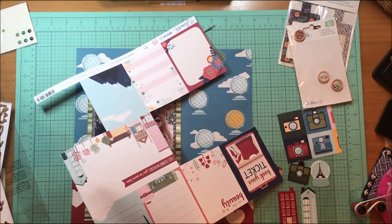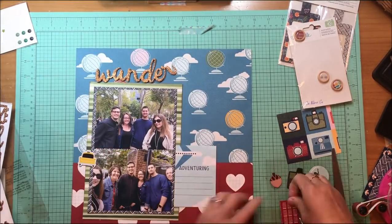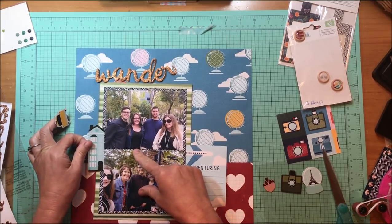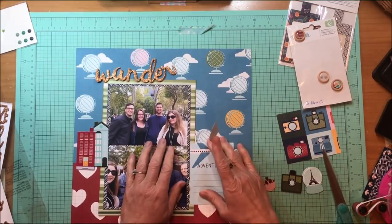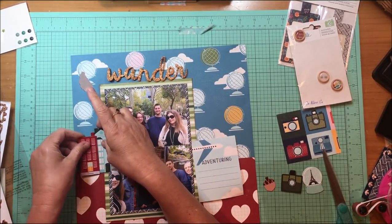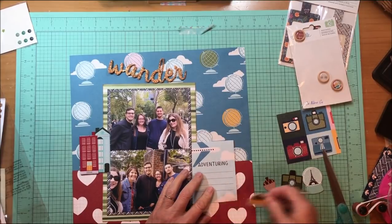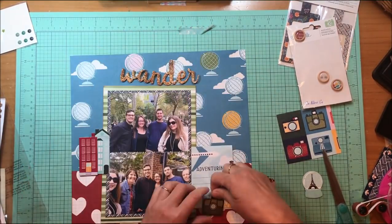Part of the reason I have that is this is obviously a big city, so it's appropriate that I'm using that. I do like that building over there, the red building, but I don't like how it really got lost on the paper there. So now I decide to put them over on the other side here, and I kind of overlap them so that the red isn't sitting directly on the paper. It's going to have a little bit of a shadow behind it. And then I just moved the taxi over.